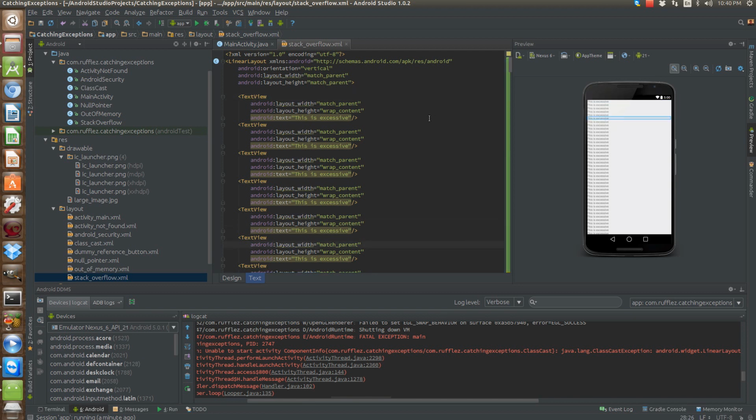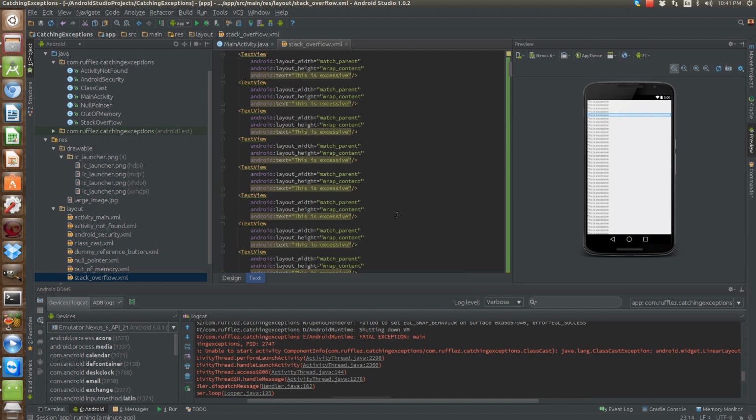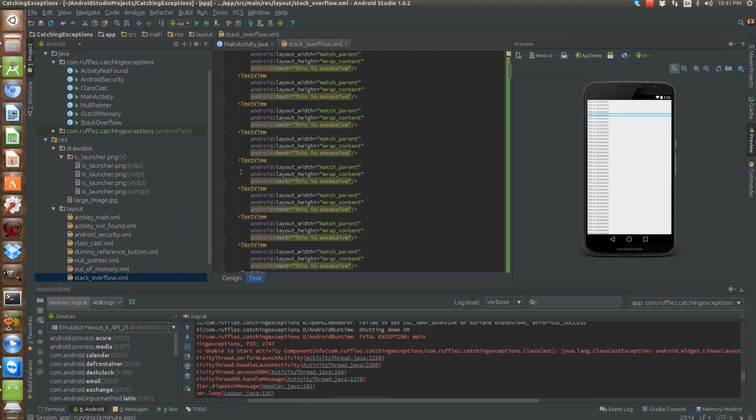Maybe you want to do a list view, or even a recycler view if you have like images and stuff like that on top of each other. So this one doesn't actually produce the error, but it could. Maybe on a low resource device where the VM heap is pretty low, this might actually cause either Stack Overflow or an out of memory error. So you don't want to do this. This is a pretty bad idea.